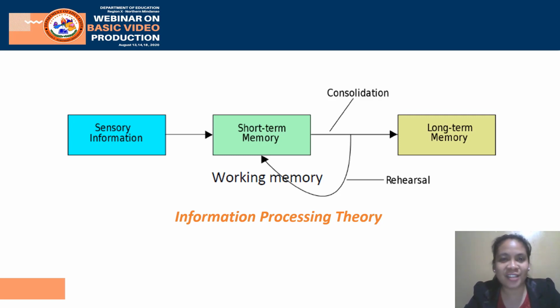Because if it does not work with their working memory, it will never become part of their long-term memory. Okay? So, the theory on information processing is one of the very important factors that we need to remember when we are going to make our scripts for our video instruction or video production.